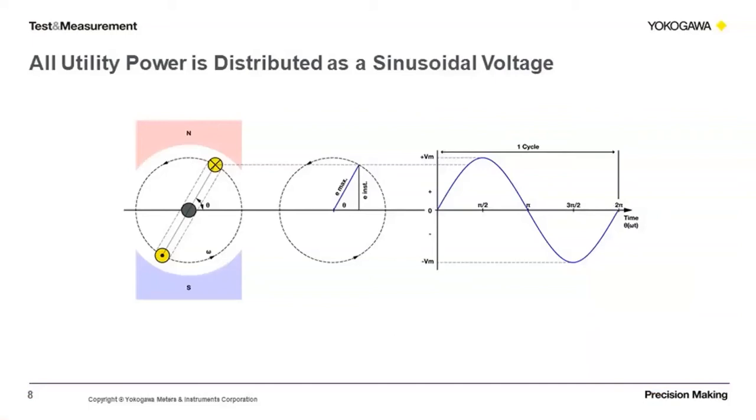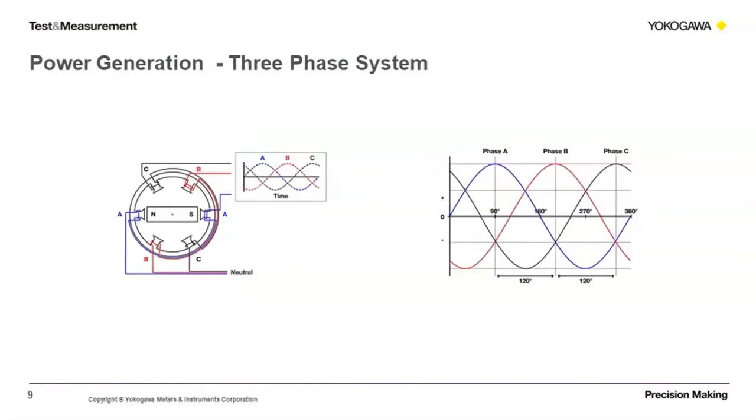When electric current flows through a wire or conductor, a circular magnetic field is created around the wire where strength is related to the current value. When a single wire moves through a permanent magnet field, an EMF or electromagnetic field is induced. This creates an instantaneous voltage that depends on the rate or speed, which is indicated by omega, at which the coil is rotated depending on the angle of rotation, theta. Power generation in the world is generally 3-phase, but for the purposes of this discussion, we'll look at power in a single phase to illustrate harmonics.